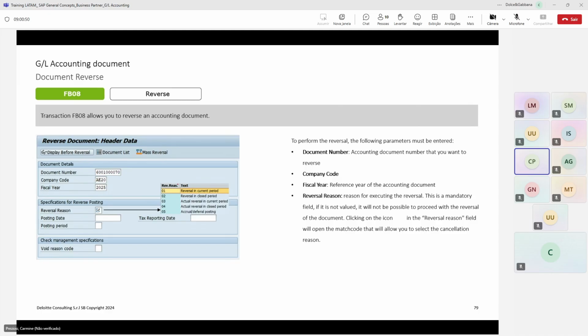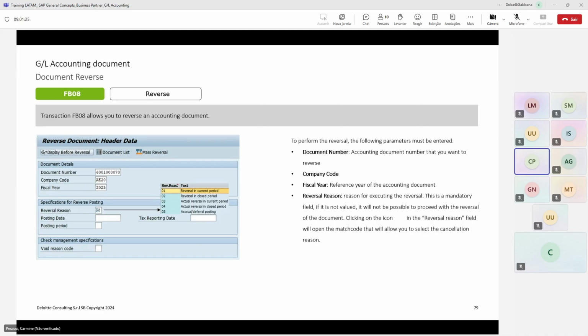So we select one and the system creates a reversal document today. But if we want to reverse a document, for example a vendor invoice that we posted on the 1st of July, we select two and we insert the posting date of today. Because with two as reason, we can post the reversal on a date different from the vendor invoice date, for example, or other document.